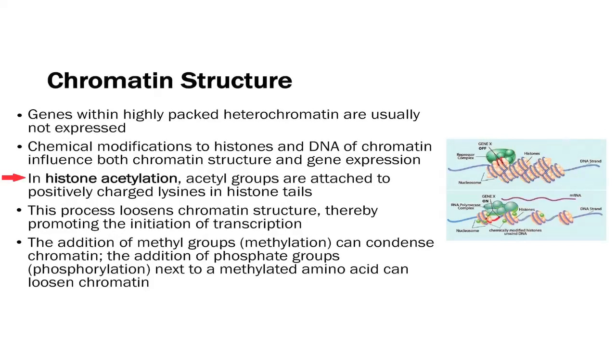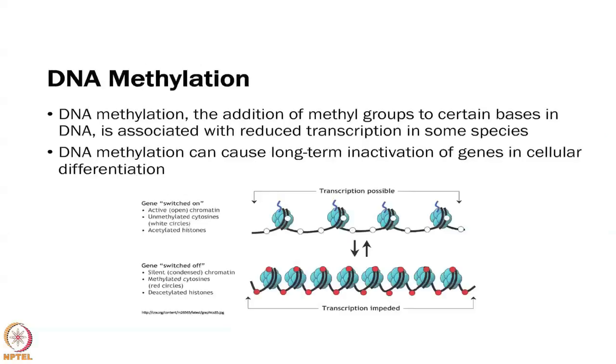So for example, histone acetylation: if it's acetylated, it actually loosens up the structure and allows for some transcription. So you can measure levels of this. Or you can measure the addition of methylation groups, and we'll talk a little bit about how you do that and what that means. DNA methylation, I think, is one of the more commonly used epigenomics methods, just because it's one of the easier ones when you're doing a whole genome analysis.